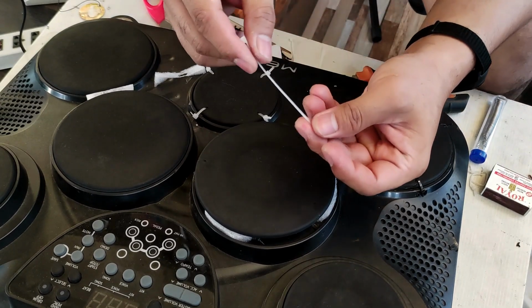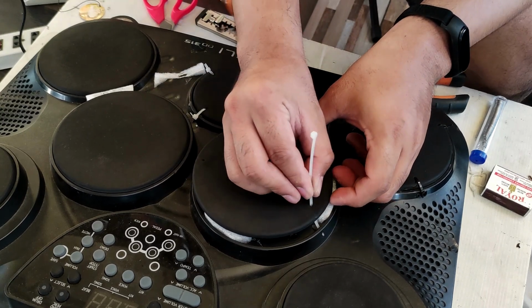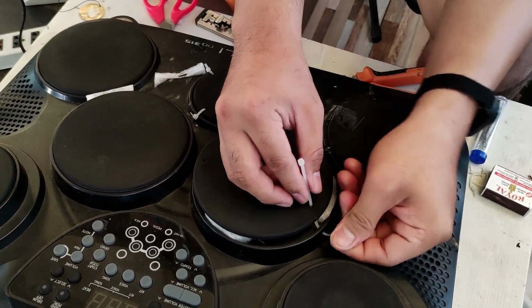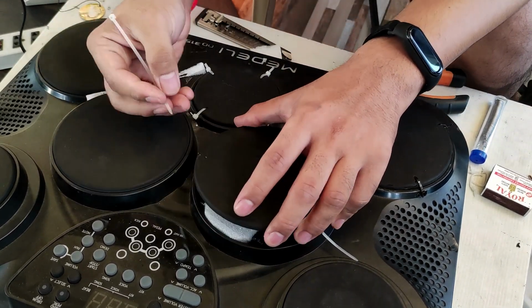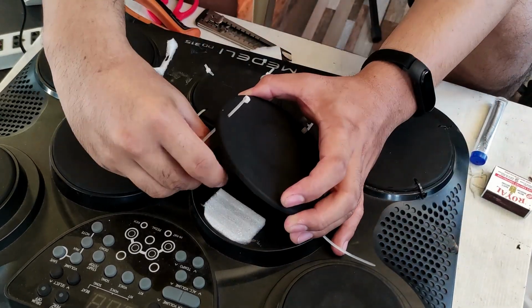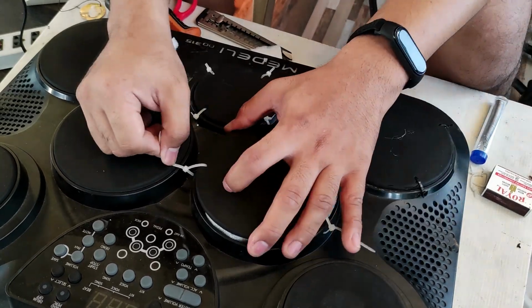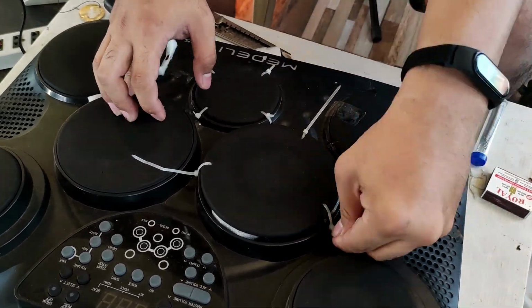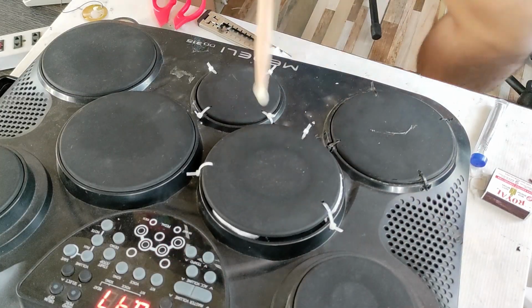Then it's time for the cable ties. You might be wondering, how did you connect that? I have repaired it multiple times. So the most convenient way to repair it easily is to drill holes, so that whenever it fails to sound again, I can easily repair it without disassembling the whole electronic drum. It's testing time!